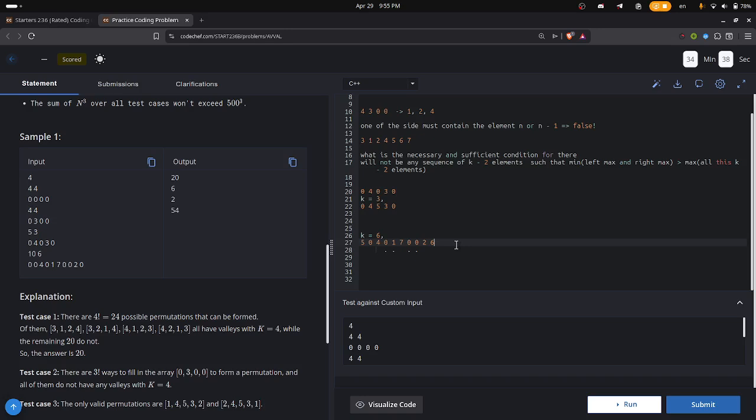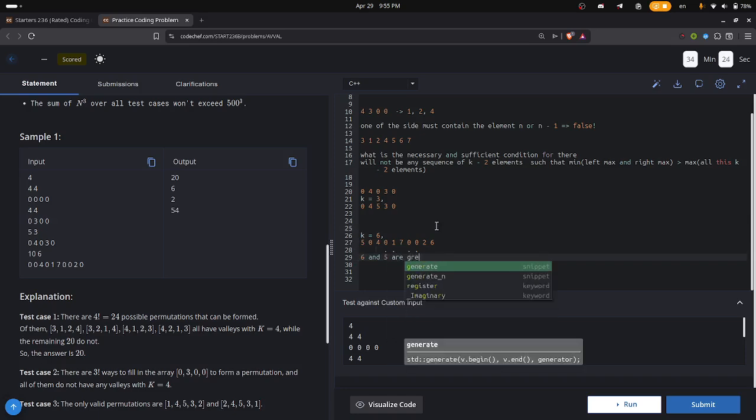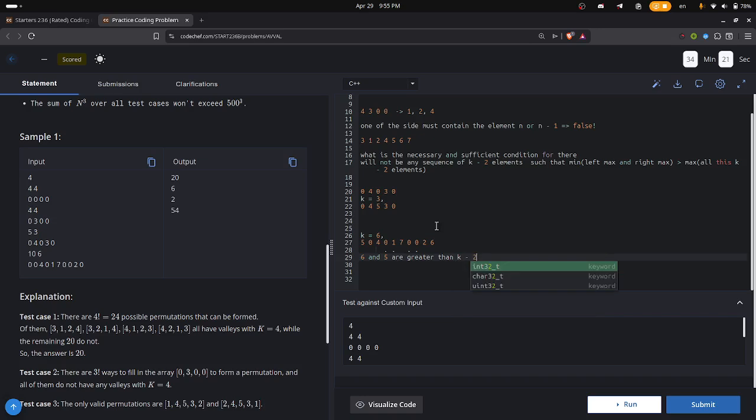So what this means is that since 6 and 5 are greater than k minus 2, they must maintain a distance less than or equal to... what?